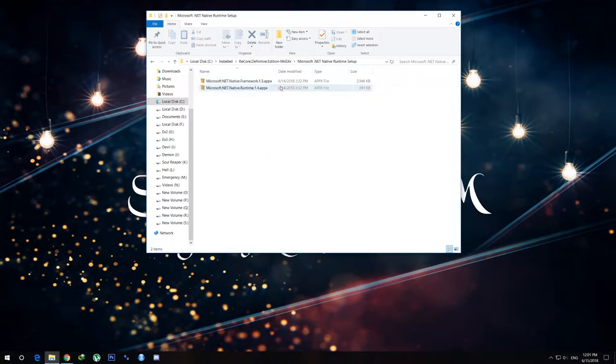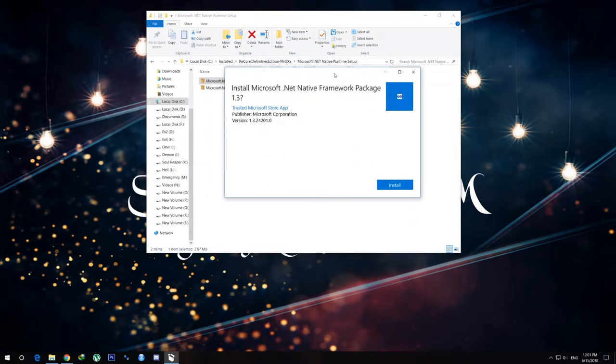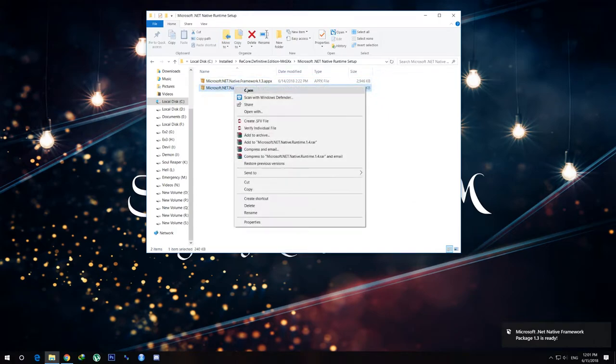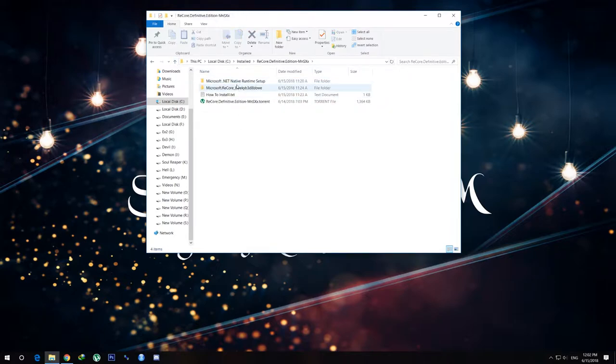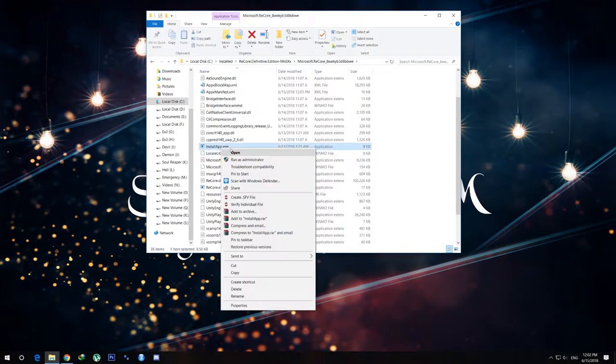Just open it, install these two versions of native framework. First install 1.3 version. Okay, just press install. Okay, it says ready. Let me just try to install 1.4. Okay, that's also ready. Now let me just go back to the ReCore folder again. Now I am going to try the install app once again.